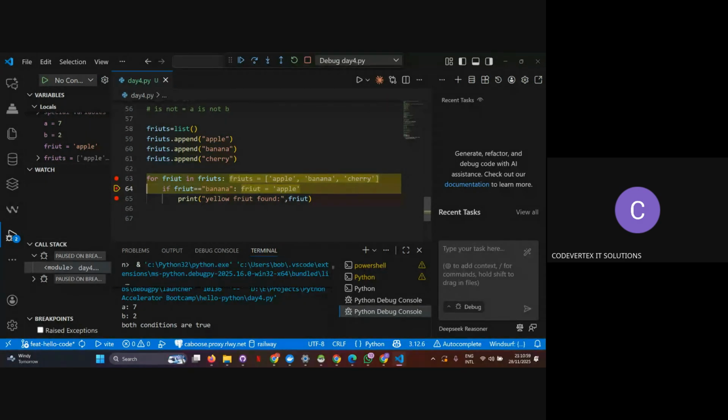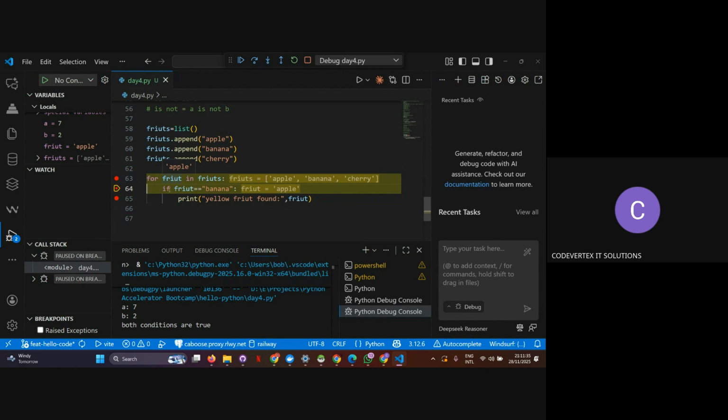Now, at this particular point, remember it is looping through each of these fruits from index 0. So in the first loop, or the first run, we have the value of fruit to be apple at index 0. That's why I was showing you fruits and how they have been positioned. So we have 0, 1. Meaning the first round of runs, we are going to start with index 0. So here the value of fruit is apple, and you can see it is apple.